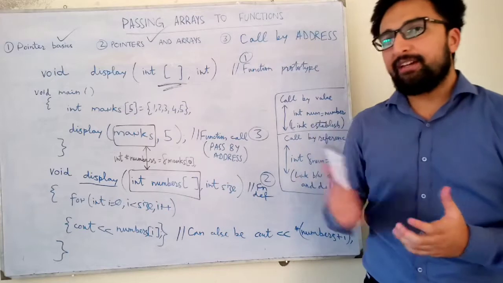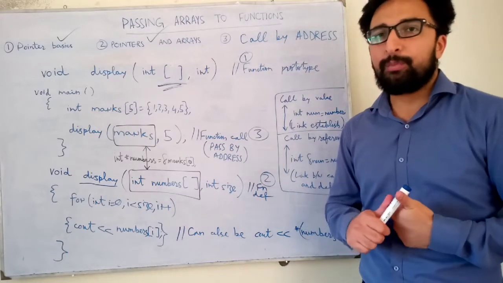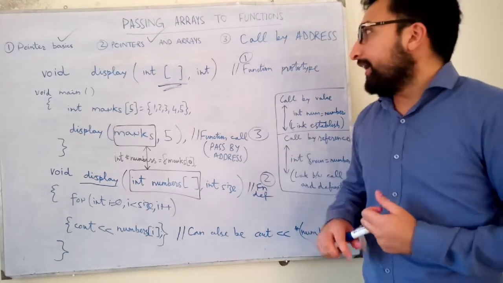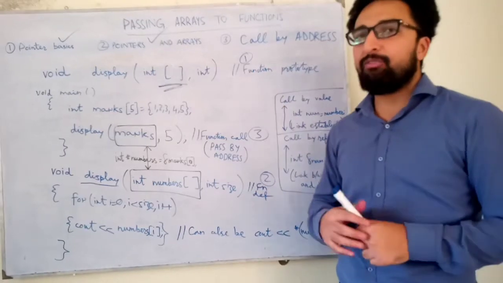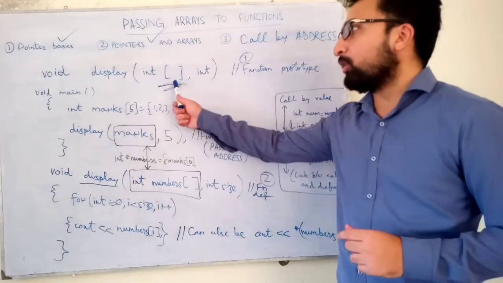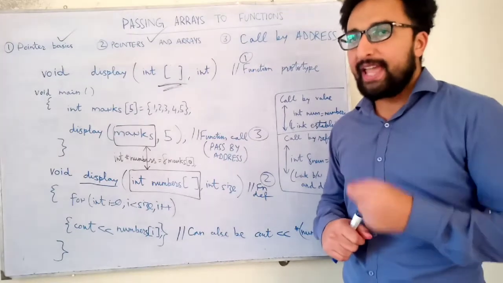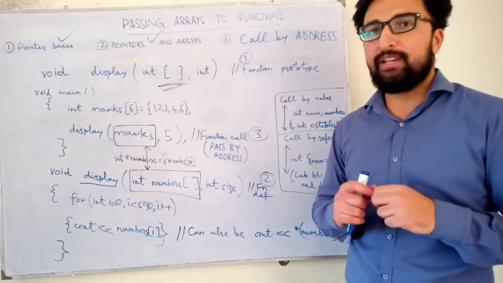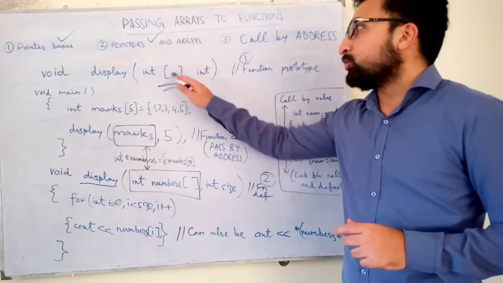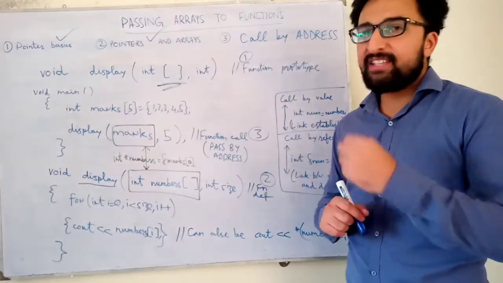So here when we are using functions, we know that there are basically three things that we have to incorporate in our programs: the function prototype, the function definition, the function call. In function prototype, the thing that will be a little bit different from the earlier discussions is that we need to include square brackets in order to indicate that we are passing an array to a function. Arrays are basically represented by square brackets. So we write square brackets in the function prototype so as to indicate that the arrays are being passed to the functions.